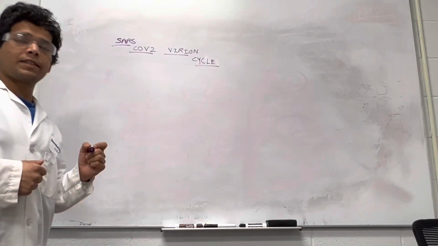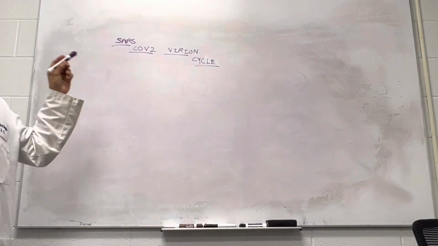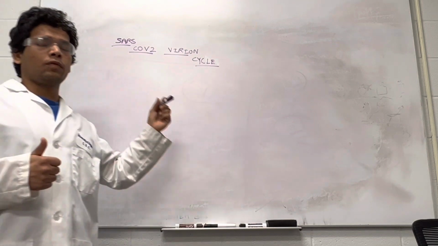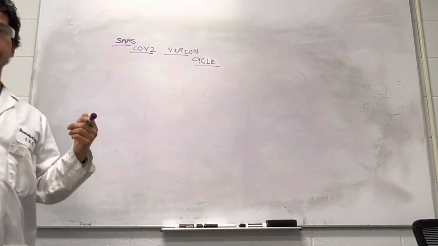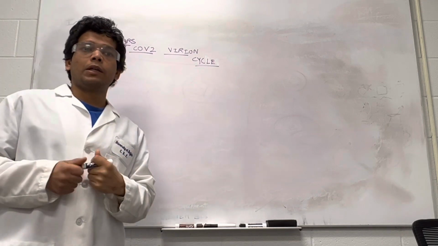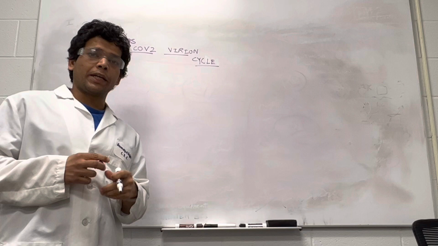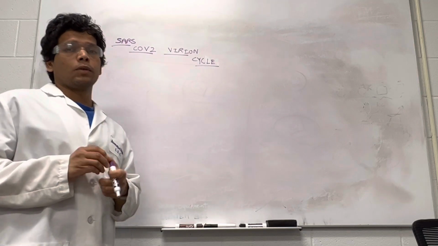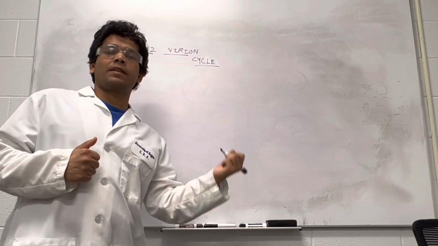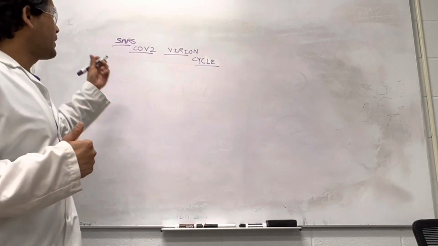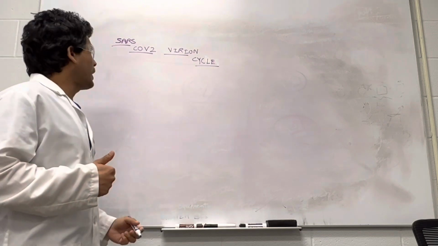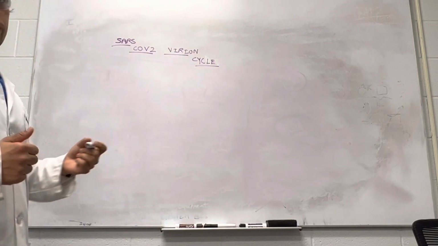In this video, we will discuss the SARS-CoV-2 virion cycle. This is the extension of the virus cycle topic that we are discussing, and we have skipped one topic, that is virus replication and expression. As different families have different kinds of processes for virus replication and expression, we are taking the example of one of the recent viruses that has caused a pandemic, that is SARS-CoV-2.